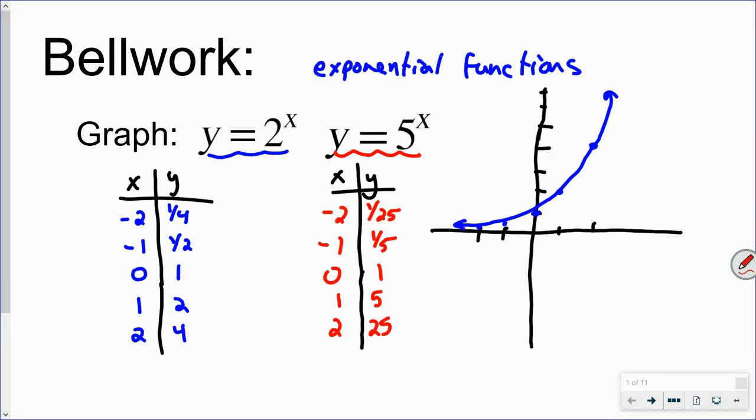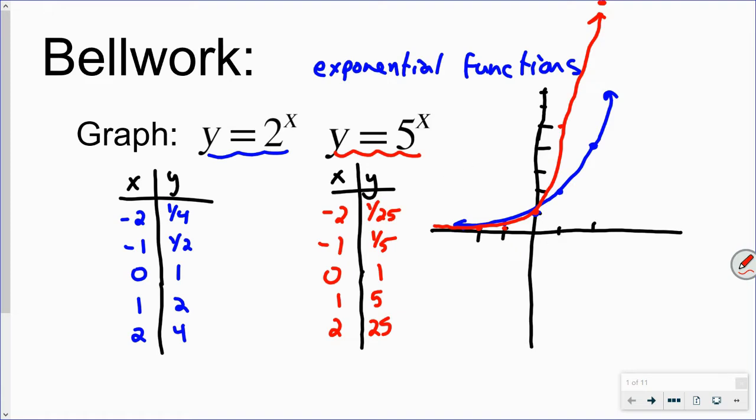And then the red one, so we have 1 over 25, so it's actually less than that one. A fifth, so less than that one. 0, 1; 1, 5, so way up here. And then this is 125, so it's not even anywhere close to this graph. So this one's going to come here, kind of be below this graph, and then intersect at 1, and then cross back up. So it'll be below here, but then grow much quicker on the positive side.